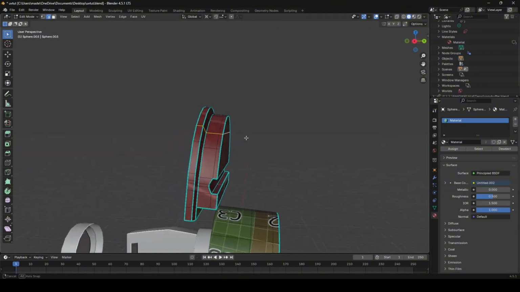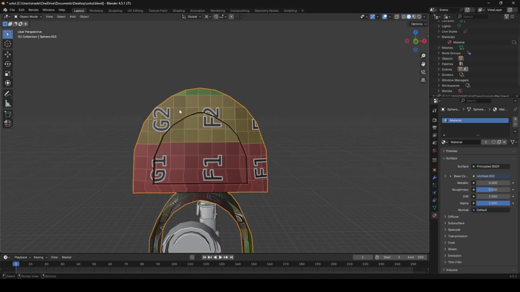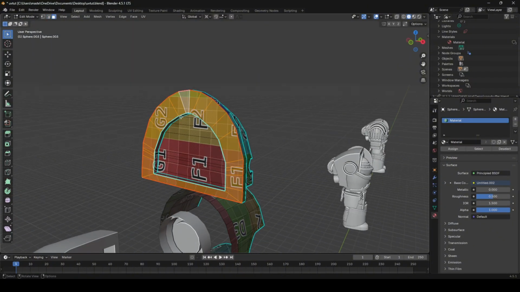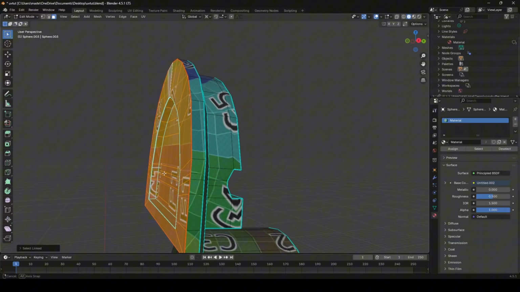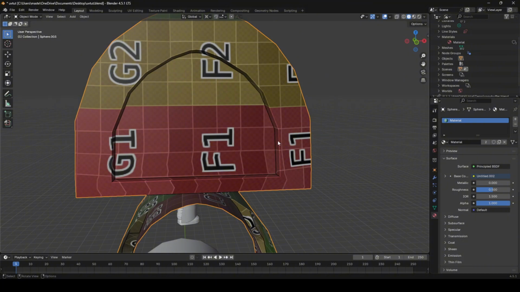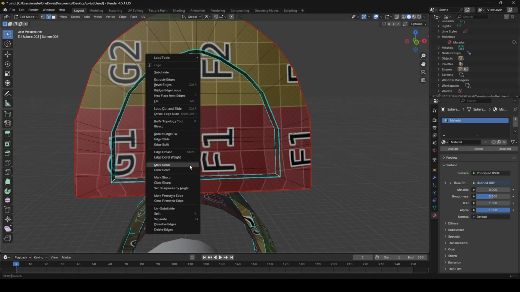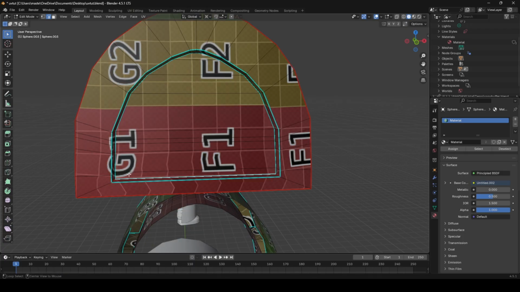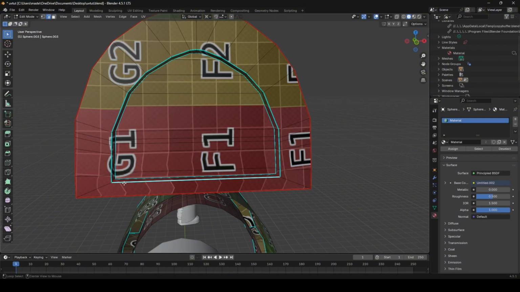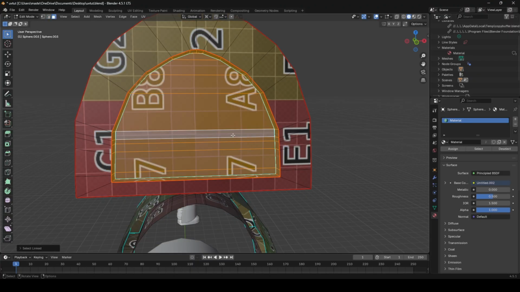I want to isolate flat faces. So here, for example, we can just do that. Now this is more or less a flat face. I just isolated it by making it its own island, so all of this is its own island in the UV map. You can see there's a little bit of distortion down here because of this little concave shape, so I can just relieve some of the stretching that's going on. So now this is its own UV map, and then this is its own UV map.